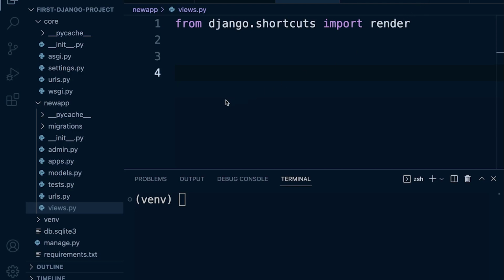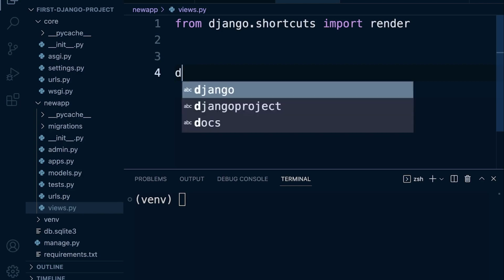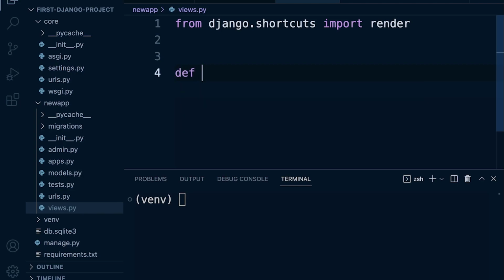We can build a view as a function or as a class. We will learn about functions and classes later on in this course, so let's stick with functions for now because it's a little bit easier to understand. So a Python function is built by utilizing the def keyword, and then we need to name the function.